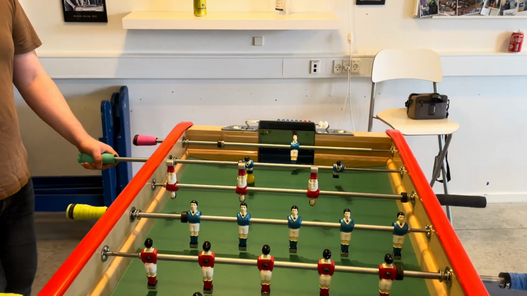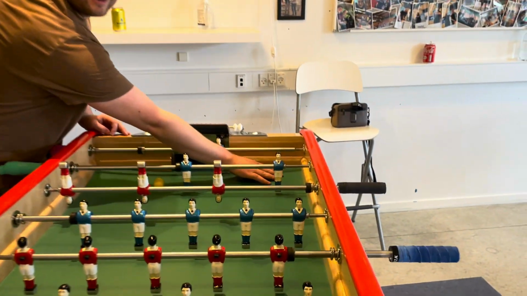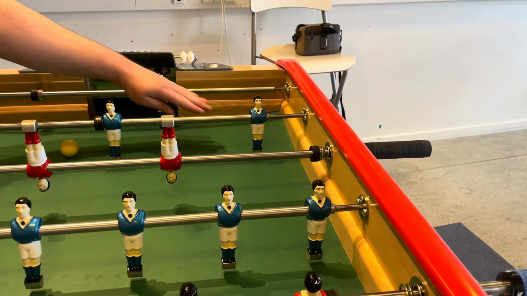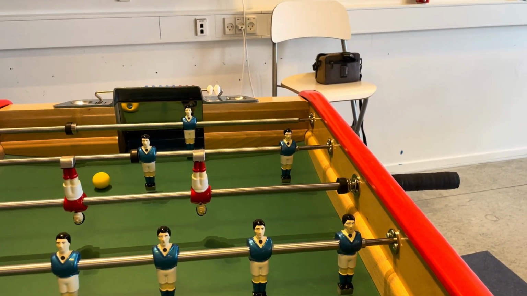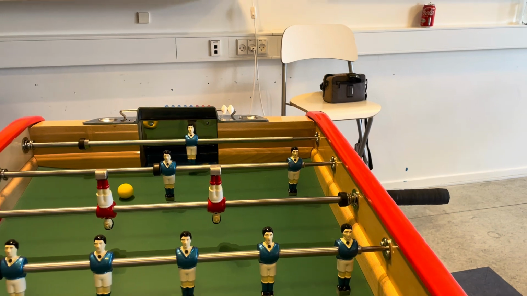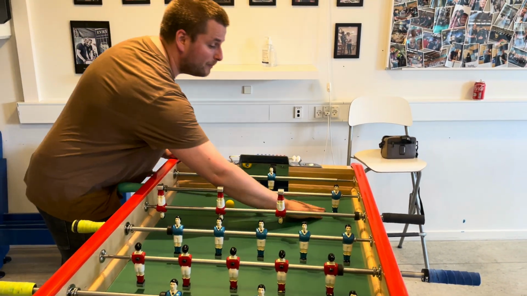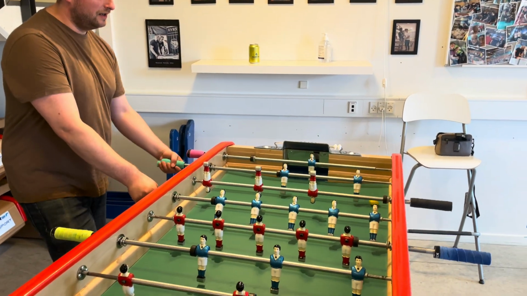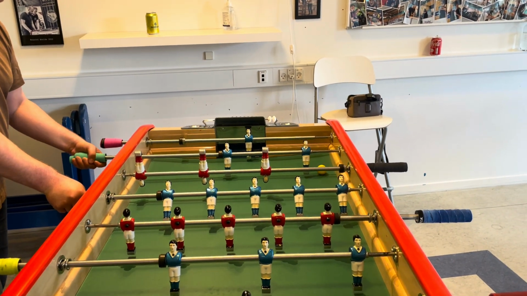It's kind of clumsy to play like this on Bonzini because of this hill here. You know, the table is not straight in the corners. There's a big, what do you call it? An arch, a hill. I don't know what you call it. Point is, it goes uphill towards the corners. So this is much easier to do on Tornado because the table is just straight.